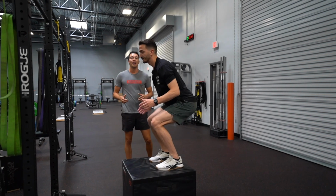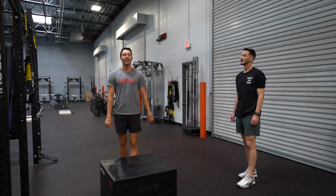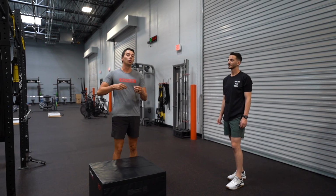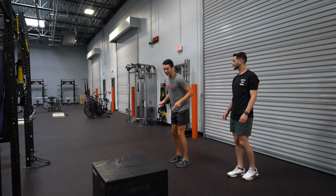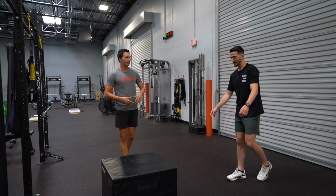Pre-hop, jump. And then what we're gonna coach here is no lazy arm swing. What we see a lot of younger athletes especially doing is just kind of lazily jumping down or dropping down and coming up. The faster your arm swing, the more you're gonna load your muscles. So we're gonna teach what's called a scoop technique. So as we get into that pre-hop, it's gonna be an aggressive scoop to get you up and onto that box.